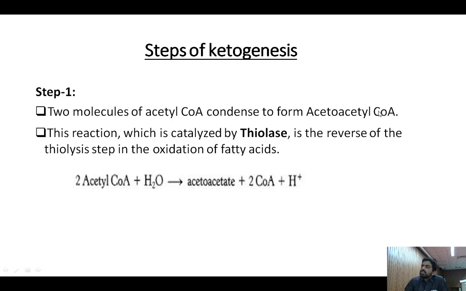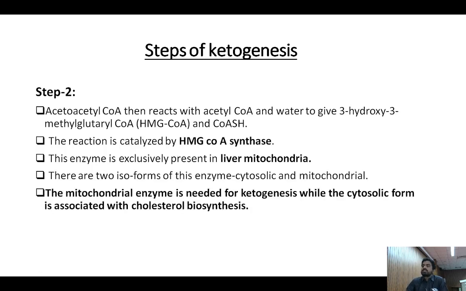If you remember the fatty acid oxidation, this was the last step in reverse direction. Acetoacetyl coenzyme A, with the help of the enzyme thiolase, was forming two molecules of acetyl coenzyme A. So this is the reverse of the last step of fatty acid oxidation. This is catalyzed by thiolase. So two molecules of acetyl coenzyme A form one molecule of acetoacetyl coenzyme A. The enzyme required is thiolase.